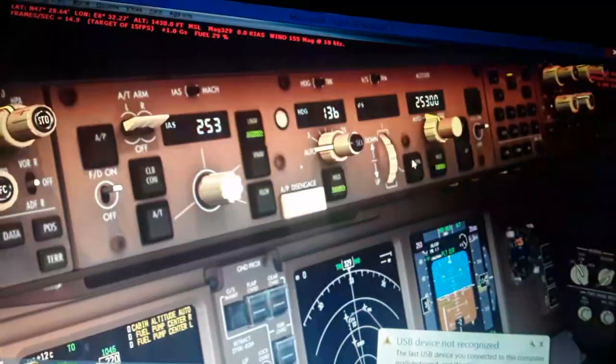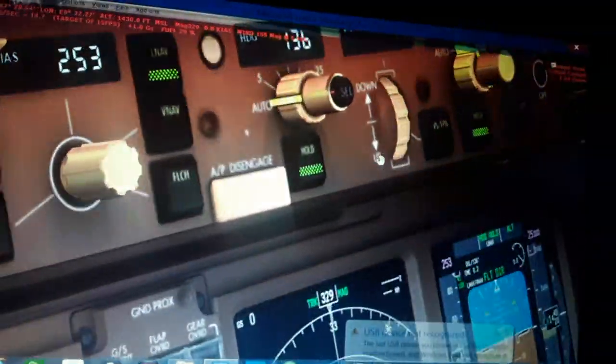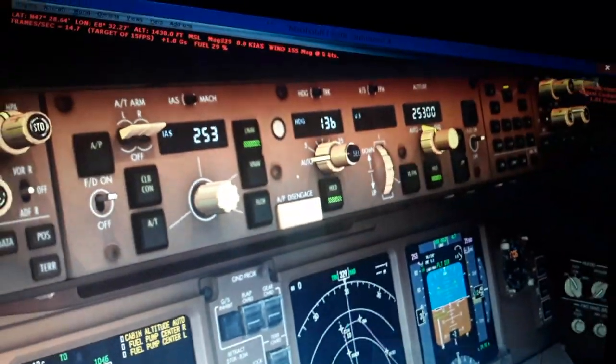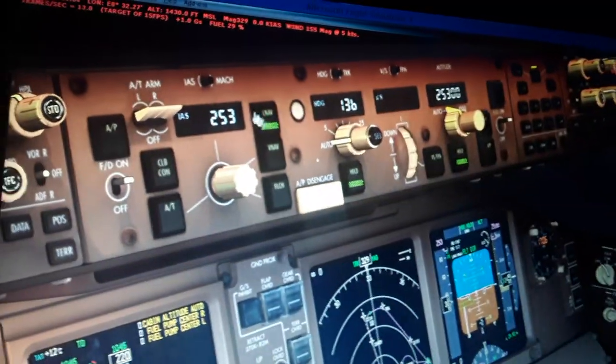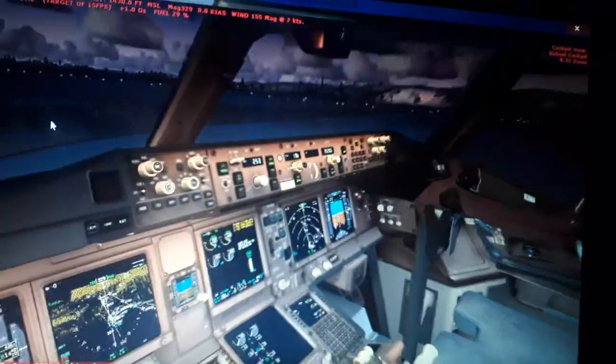So we have also the autopilot on like this. We can select the autopilot. We're going to connect the autopilot.